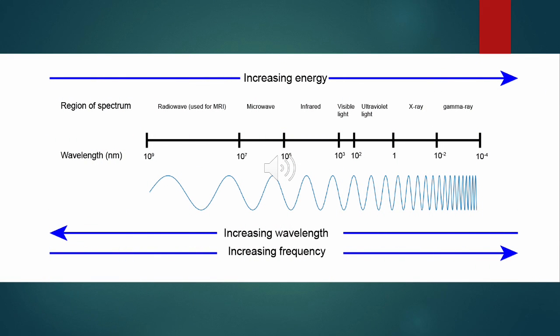So the energy that particulate radiation creates is called photons. Photons are bundles of energy with no mass or weight, and they travel as waves at the speed of light, and they move through space in a straight line. This image is just showing a good visual of increasing wavelength, with the frequency and our increasing energy. X-ray is up on that list where it has very, very short wavelengths and high frequency. That is what we want.